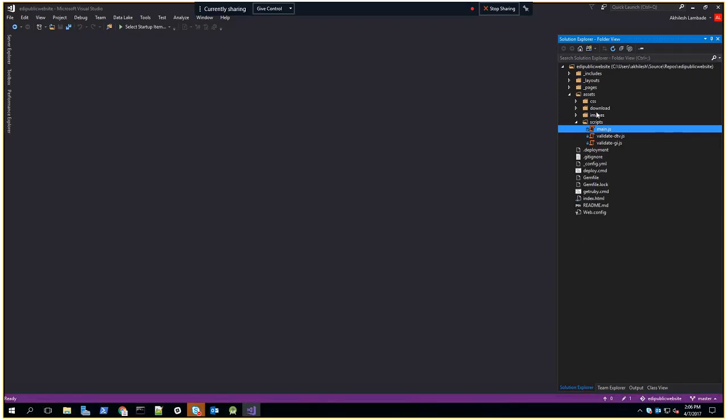This Solution Explorer shows you the directory structure and file structure we have used. There is a very unusual folder naming that we have used, with underscores and all that. It is part of one of the plugins that we have used, named Jekyll.